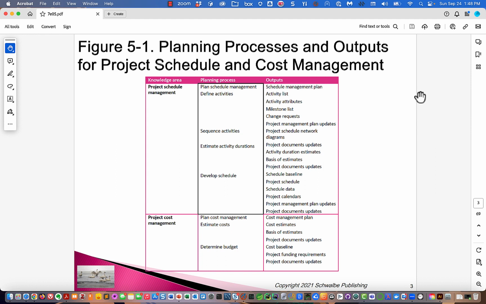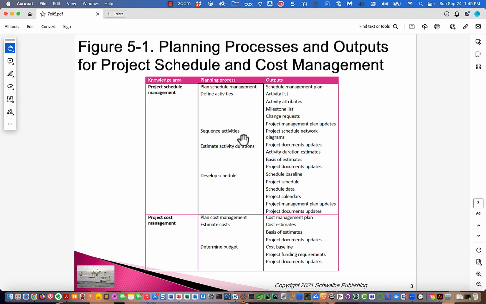The first thing we're going to be talking about is the schedule and then the cost. If you look at the right-hand column on outputs, it gives you all the things that you could come up with in order to support these activities. In define activities, you would have an activity list, activity attributes, a milestone list, change requests, project management plan updates.